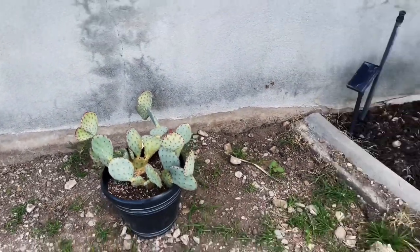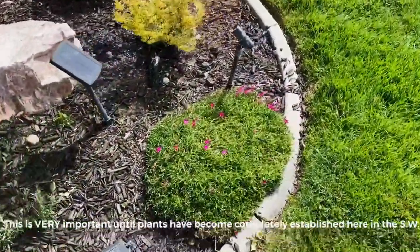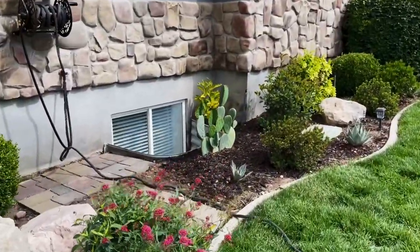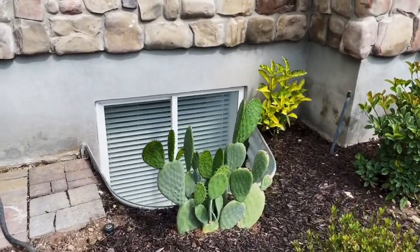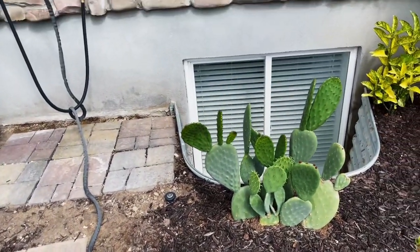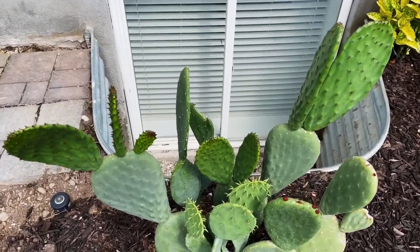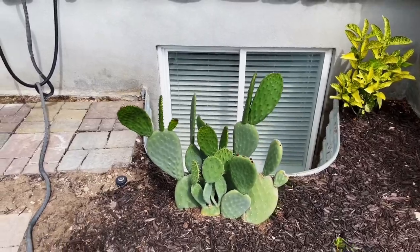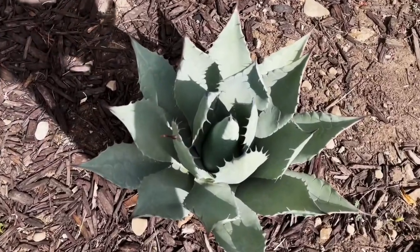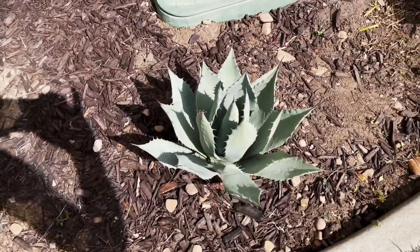Over a hundred degrees would be good for a lot of these plants and they really love it, as long as you give them ample water. A lot of these, like the cactus, I haven't even watered once at all — I never water it. They're completely self-sufficient and totally adapted to this climate. Even though we only get about 10 inches of rain a year, that's enough for them. I did water them last year when I planted them, just a few times to get them established. This Pericopsis has put out all this new growth — it's just happening so fast.